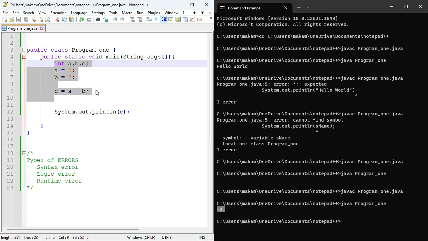So your program runs, but it gives you a wrong answer. It gives you the wrong output. That's a logic error. If you ever come across such errors, just know that those errors are called logic errors. Sometimes they're extremely difficult to spot, but if you can master spotting and fixing logic errors, I think you will go far in your programming journey.